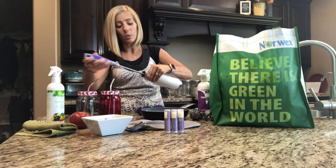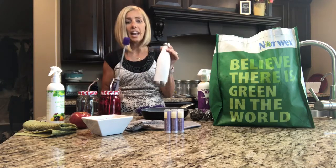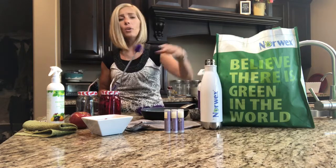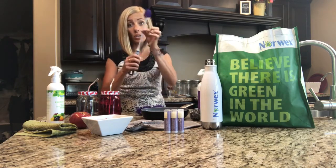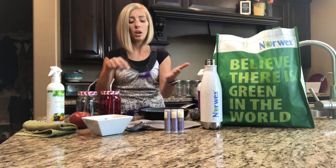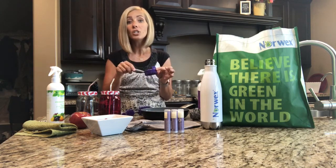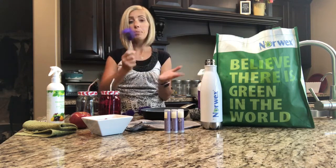In the neck, sometimes stuff will build up and get gross — it just gets it all clean. It honestly makes me happy to get that whole thing clean. I don't know if you're supposed to put them in the dishwasher, but it just does not get the buildup out like the bottle brush extension does. The other extension has a flat surface, great on pots and pans, and I'm having a lot of people tell me they love it for laundry — using it to get stains out, spray their stain remover, and boom, there you go.